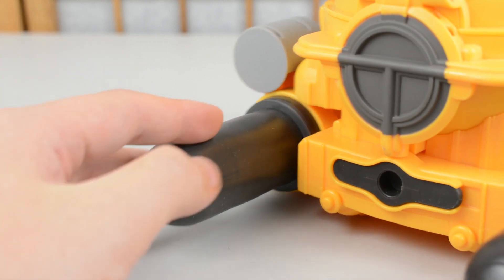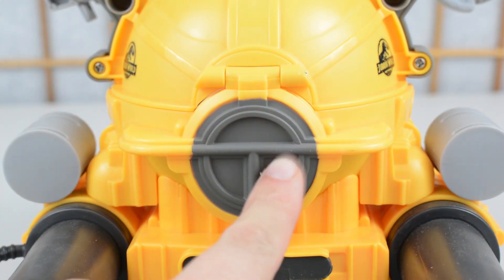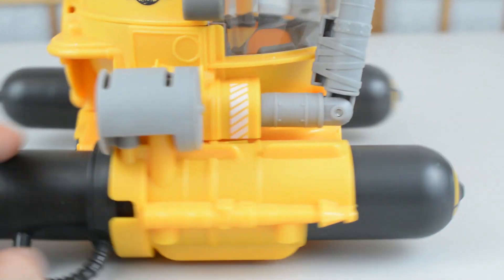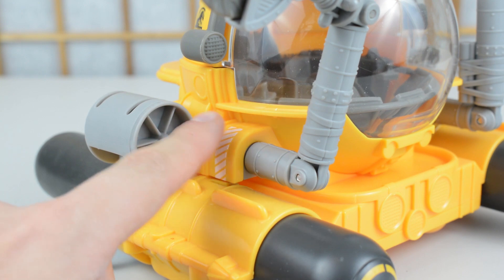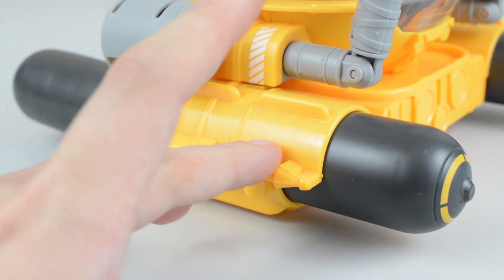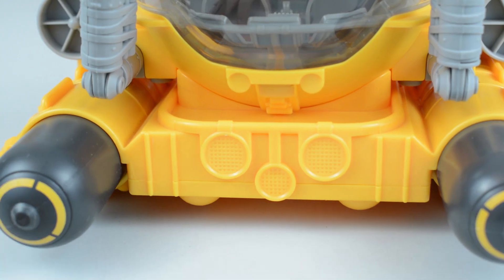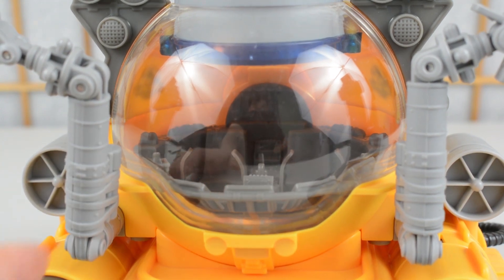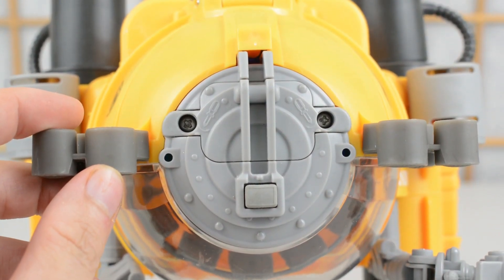If you want it to float, you keep them filled with air and it will allow the thing to float. There's also some nice detailing on the back — a nice piece of grey detail there. The sides are symmetrical with nice white striping that adds almost a caution-zone feel to it. The texturing feels really industrial, which is exactly what you want for a submarine. There are lights on the front, and a really nice simulated hatch on the top along with lovely spotlight details.